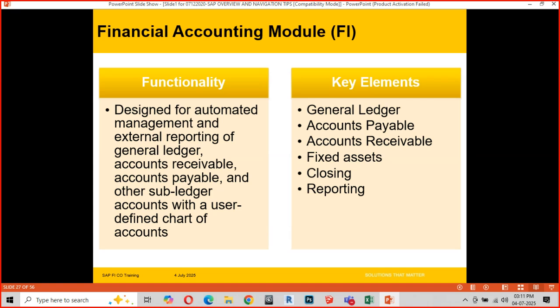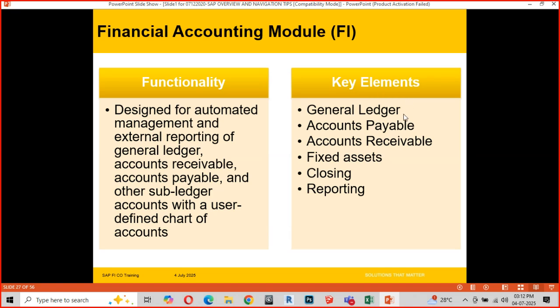So whatever reports, financial statements or financial reports you are submitting to your auditor, your shareholders, your independent directors, and your other governmental bodies, whatever is generated in the finance module, correct? So these are all the sub-modules within the finance module.